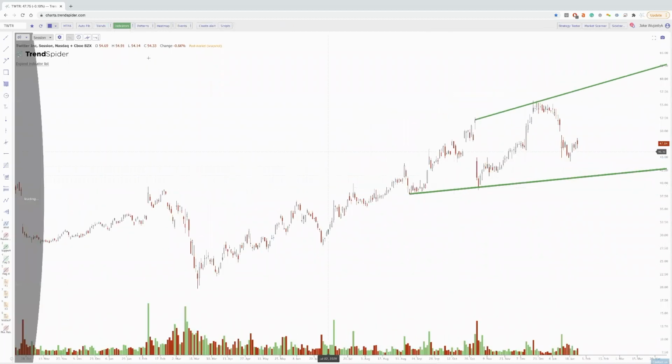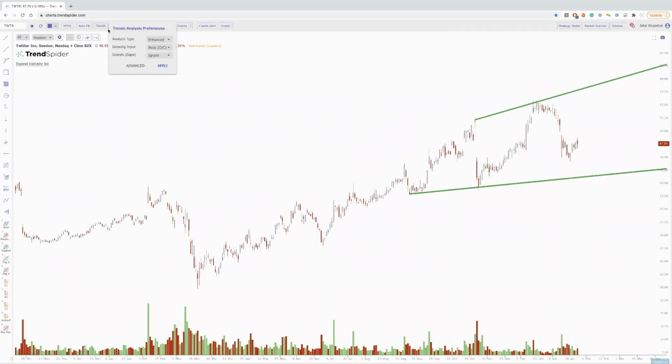There's so many different ways you can draw trend lines. They're subjective, but they're also something that you want to keep consistent. And that's what this auto trends does, is it keeps the analysis consistent across each stock. So on one chart, maybe you're drawing wick to wick, and another one you're drawing body to body. Your analysis isn't staying consistent. So this helps with that.